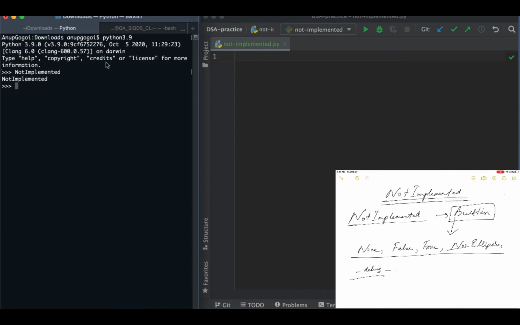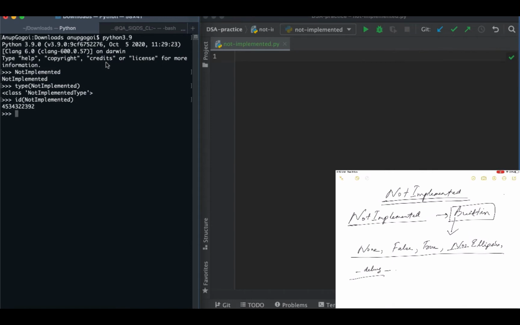Now if we check the type of NotImplemented, we can use the type function to check the type of a built-in. It's NotImplementedType, so the class is NotImplementedType. And let's check the id of NotImplemented.